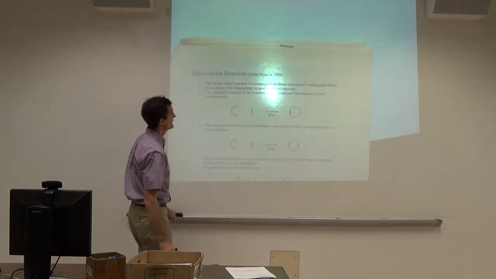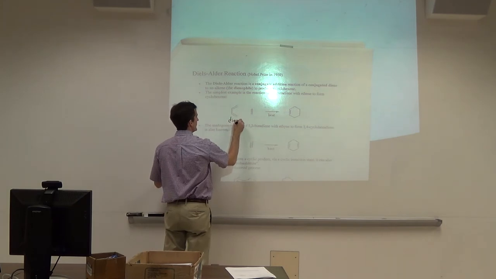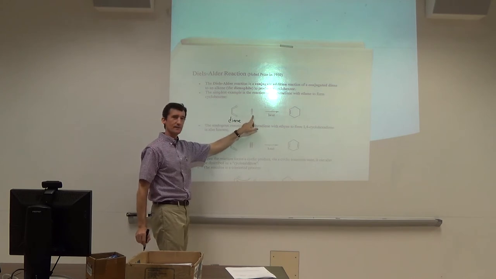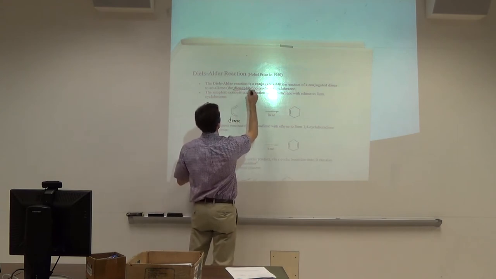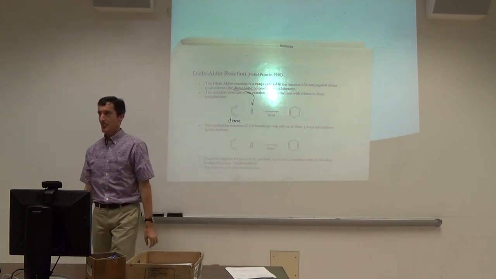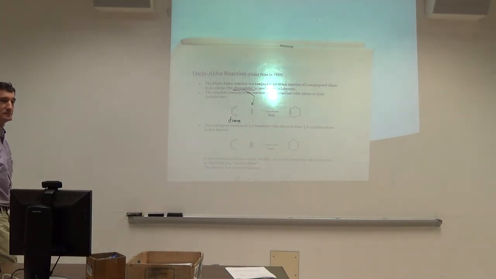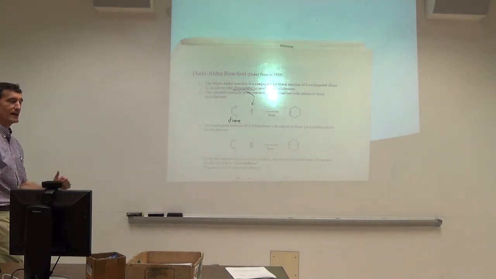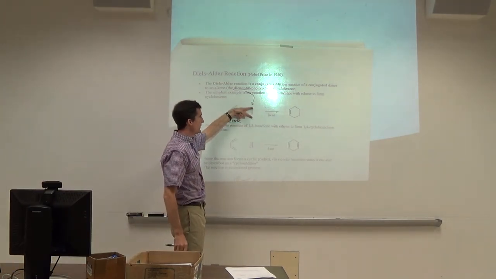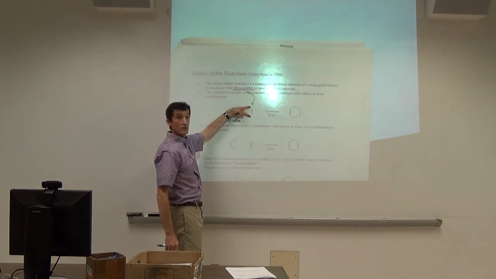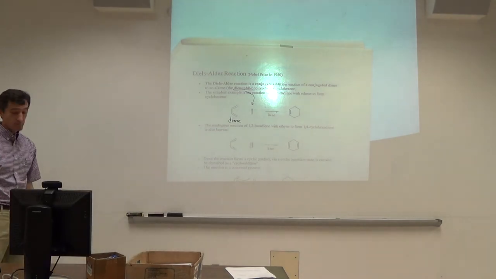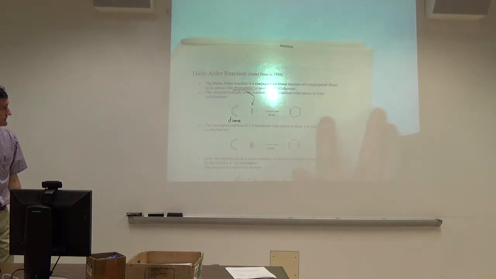In this process, this is called the diene. This guy loves dienes. What do you want to call this guy? A dienophile. Okay? It loves dienes, just like an electrophile loves electrons. So you have a diene and a dienophile. The dienophile is a pi bond, usually an alkene. Could be other pi bonds. It could be a carbonyl or a C double bond N. Mostly for us, it's going to be a carbon-carbon alkene.